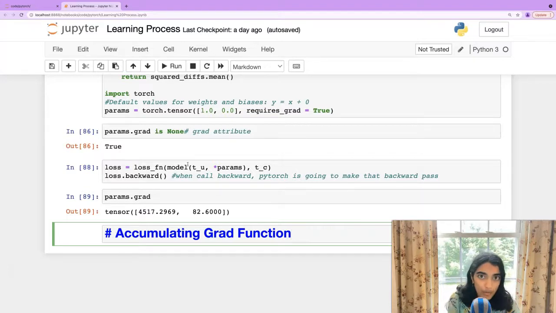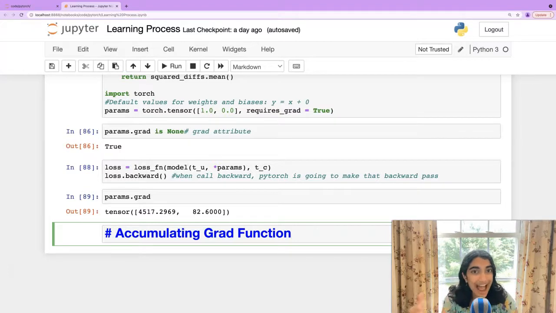Now, what's the problem with doing that without catching that little sneaky thing that's going to make everything go wrong? Well, first of all, you already called backward on the loss in your iteration.